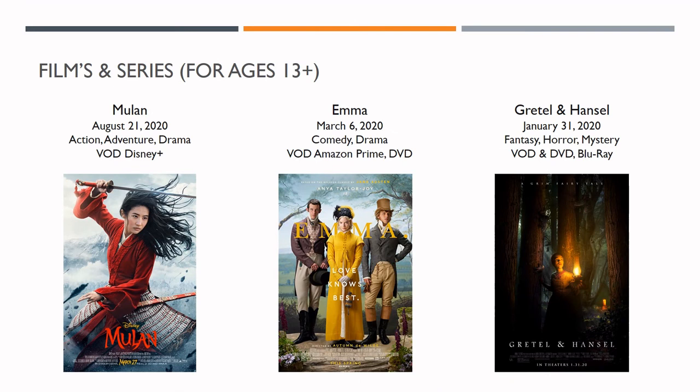Mulan is a reimagined live-action release of the original, based on the novel by Elizabeth Rudnick. Emma, based on the novel by Jane Austen, introduces audiences to a more modern approach of the original story. Gretel and Hansel portrays a darker version of the story with similar ties to the fairy tales by the Brothers Grimm.